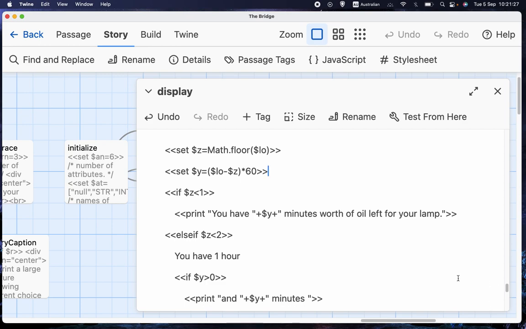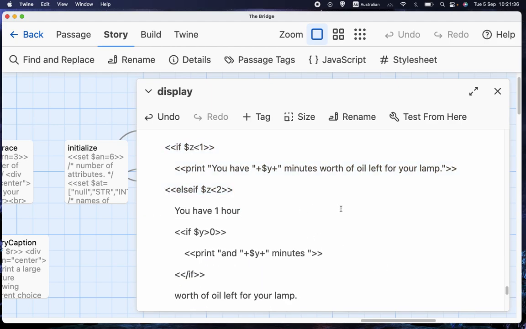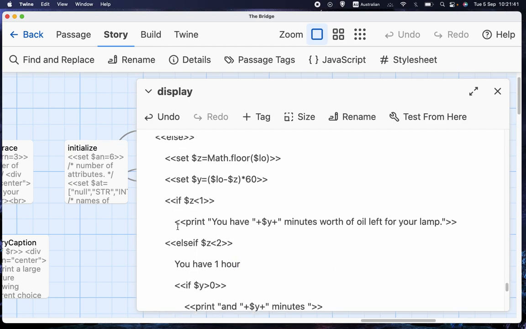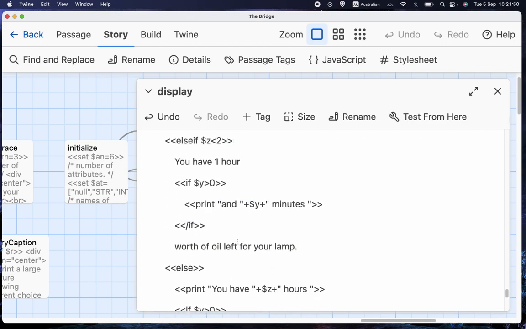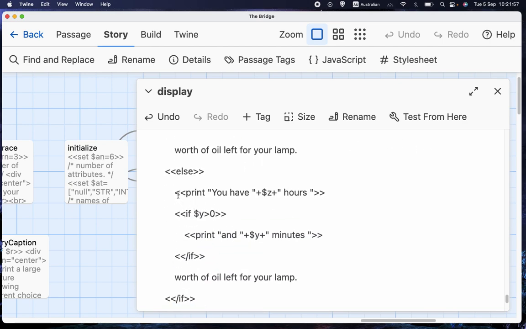It just tells the player how many hours and minutes they have left, but there are various grammar differences. If they've got no hours left, you wouldn't say you have 0 hours and 15 minutes, you would just say you have 15 minutes. If you have 1 hour left, you wouldn't say you have 1 hours and 15 minutes, you would say you have 1 hour. Whereas if you have more than 1 hour, you would say you have hours and minutes.